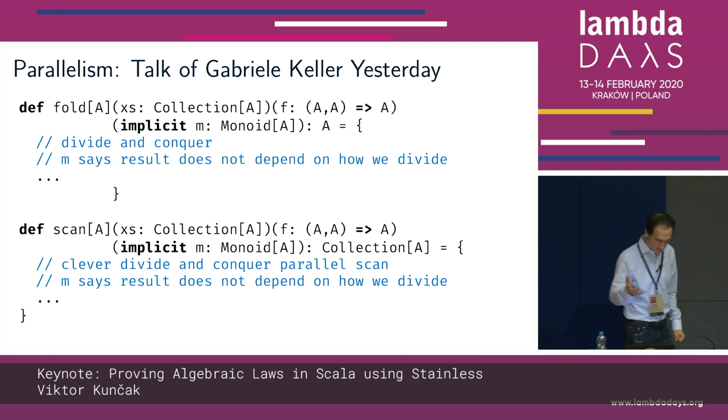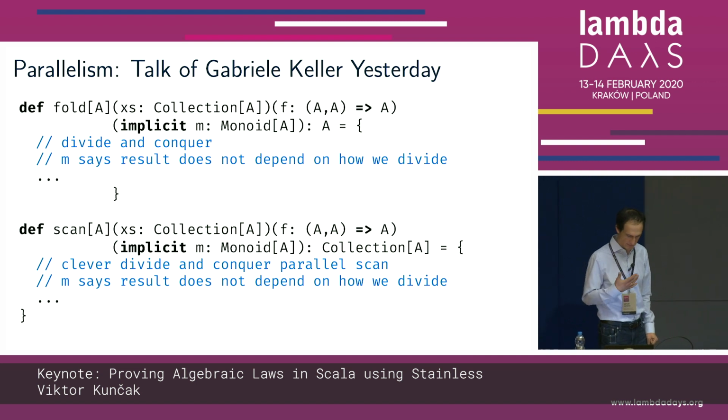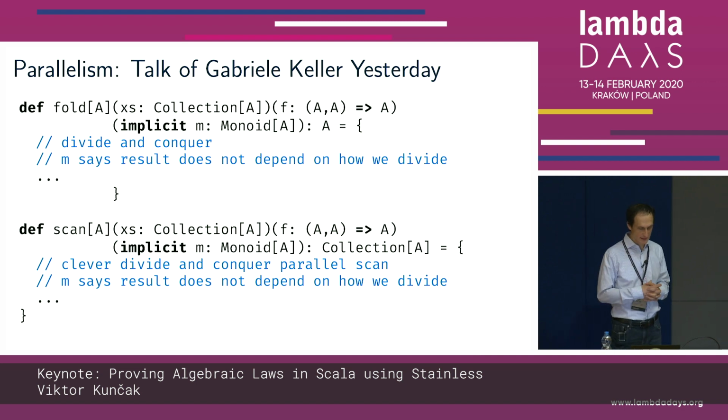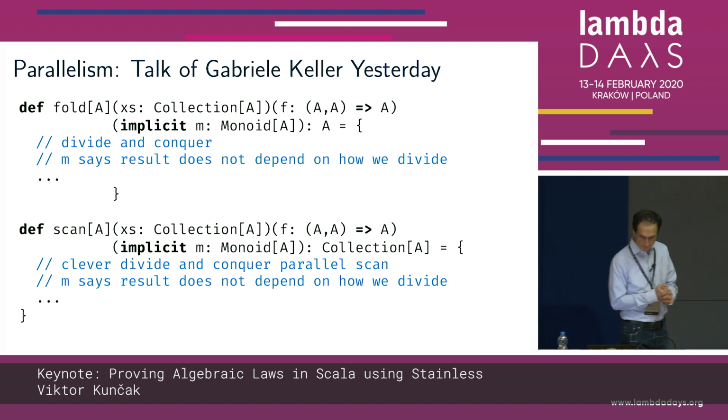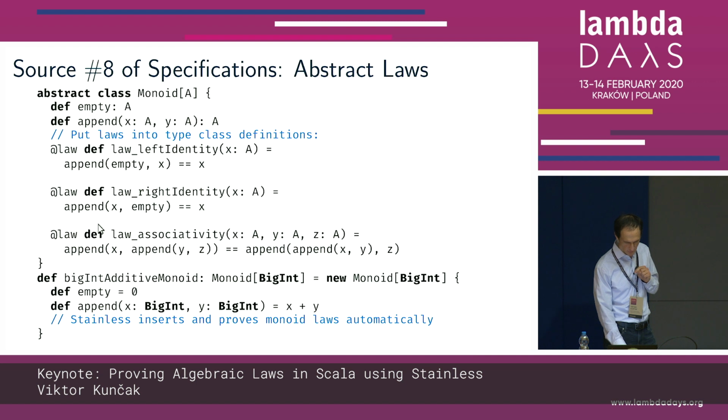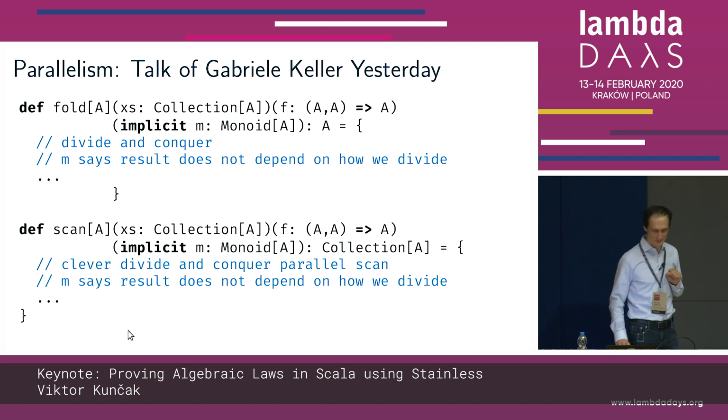Okay, and then a great use of monoids that we have seen yesterday is that they have associativity. So if you have a collection that permits some divide and conquer operations, for example, fold, you may want to fold left and right and then combine the results. And you can require, well, I don't want just any operation, but I want an operation that is a monoid. And in fact, I shouldn't be passing f here. I should just be accessing f from the monoid itself. I'm sorry, that's a mistake. So f should go away, and I should just use m.append inside. Sorry, that's a typo in the slide.